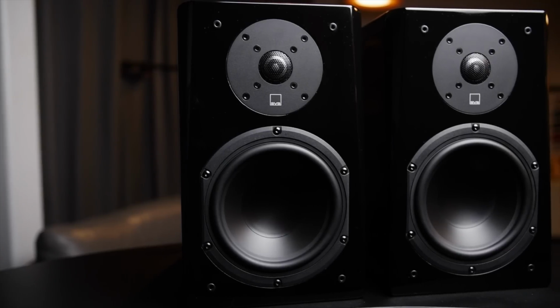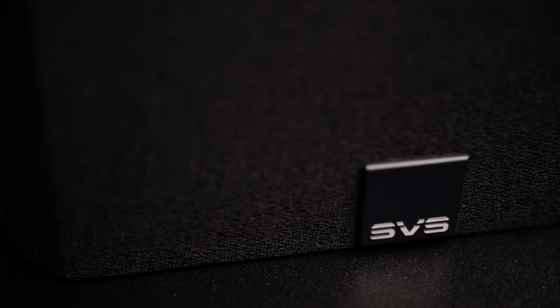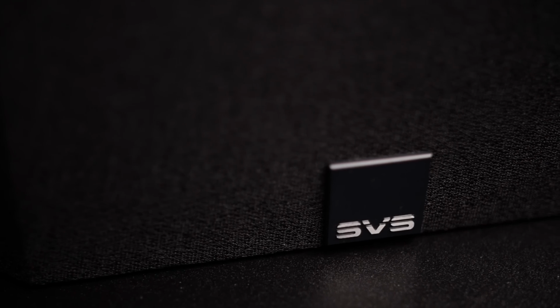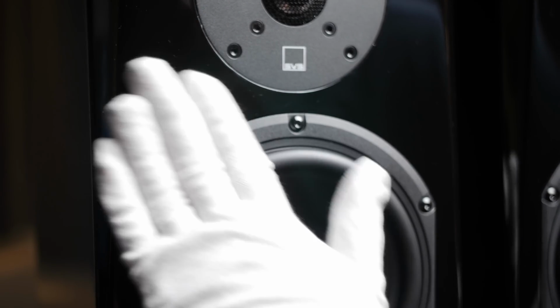Let's go over some of the differences first. So go back to my SVS Prime review and see what I had to say about those. I think my main gripe with those was that they sounded clear, all that was good, except I felt like they lacked a little bit of bass. And from some of the demos, some of the responses from you guys also agreed that they probably sound better with a sub, and luckily SVS makes subs.